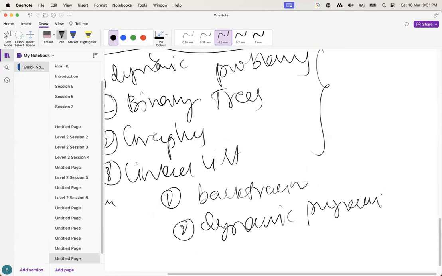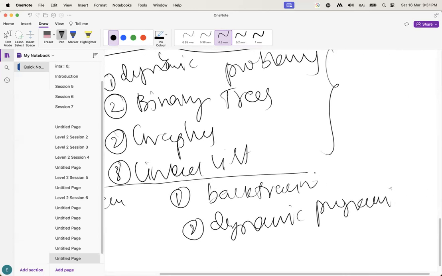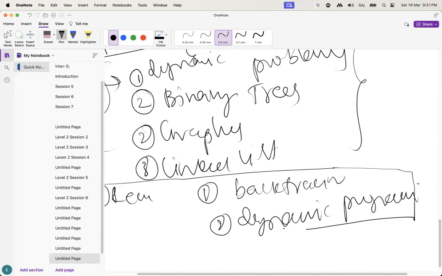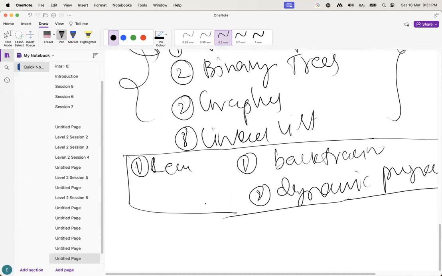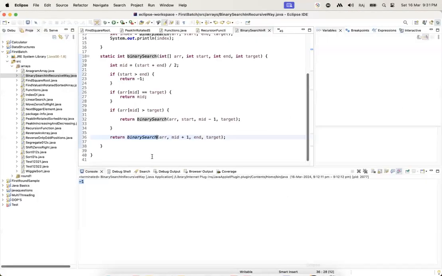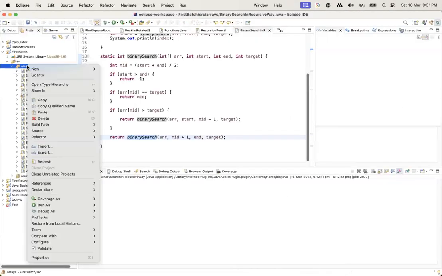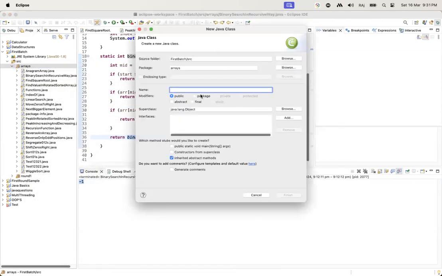So try to understand. If you didn't understand, please try to watch YouTube videos or something. Try to understand every question, the time complexity, everything, how they are solved. Okay, now let's implement one simple question: find Fibonacci.